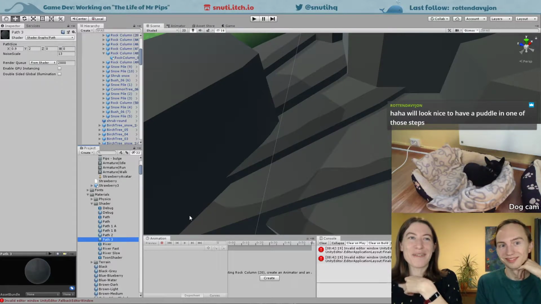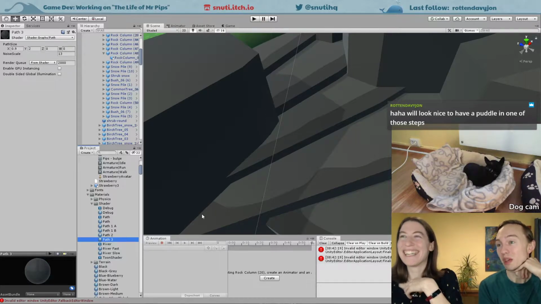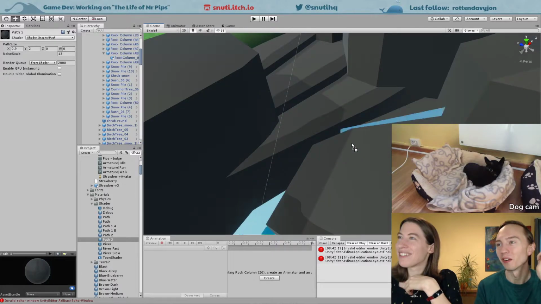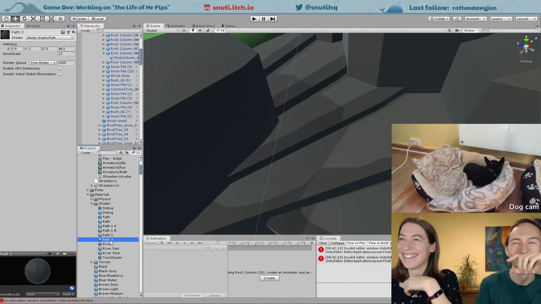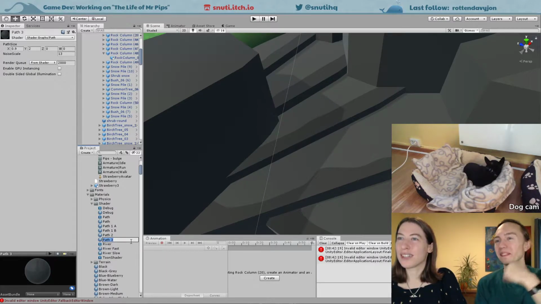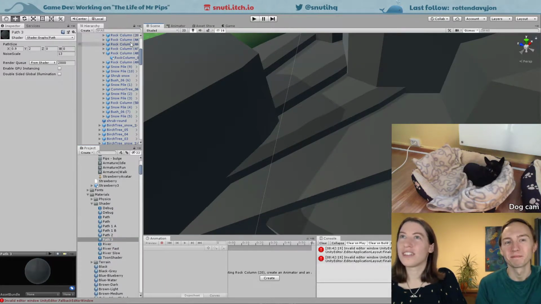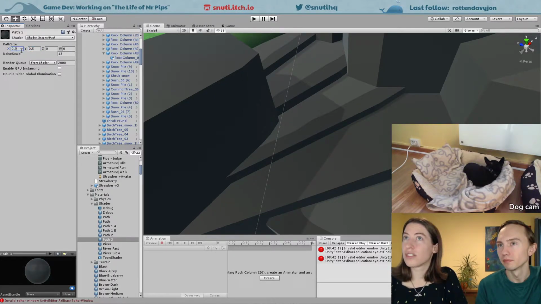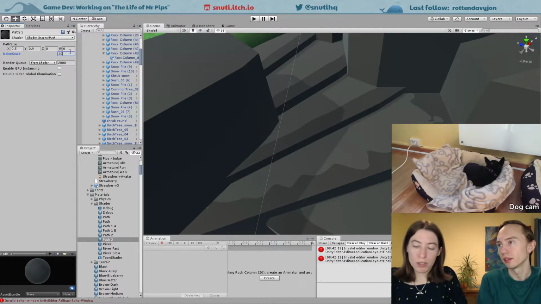It would look nice to have a puddle in one of those steps. Yeah. But maybe not with a river shader. Not river fast, unfortunately. I think it's a little bit too fast. Quite a violent puddle. Okay, I'm going to try and edit this one. I'll move this on. Let's just put this to 0.5 for the time being. Did that do? Oh yeah, that did. In the wrong direction, isn't it? Oh, yeah. There you go. Okay, because I think actually the noise could be decreased or increased. Increased, I'd say 20. Because it's quite big, right? I didn't like that one.